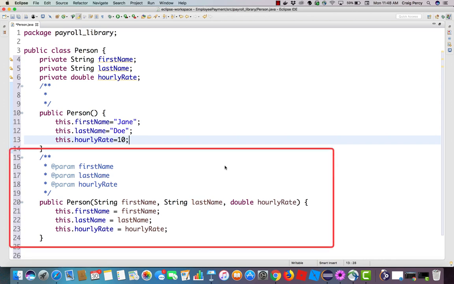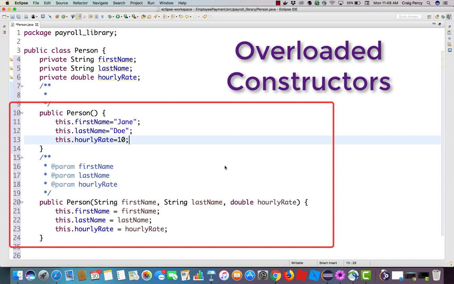Look at this constructor. All of the lines have been created for us. If somebody uses this constructor, they will provide the first name, last name, and hourly rate as inputs to the constructor. And then the lines for setting our field variables will set each field variable equal to the values that were passed in through the method parameters. Just a reminder, having two or more methods with the same method name as we do with these constructors is called overloading in Java terminology.